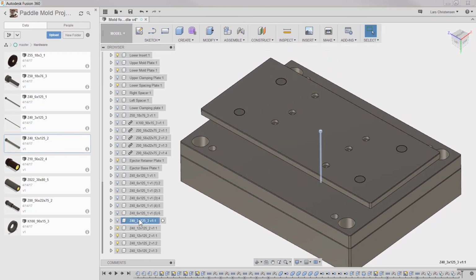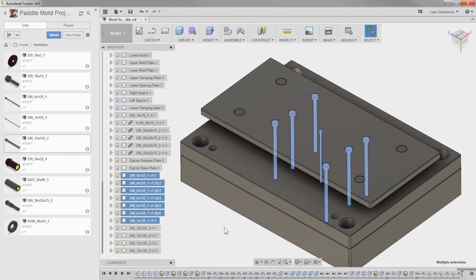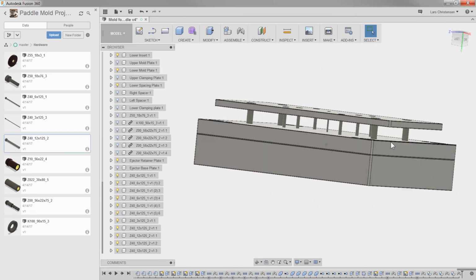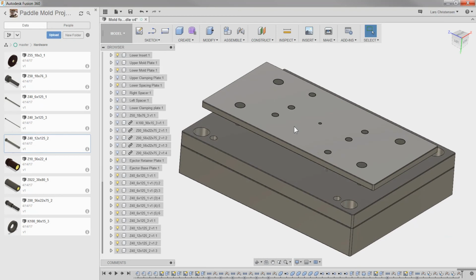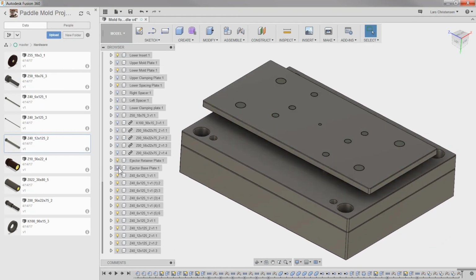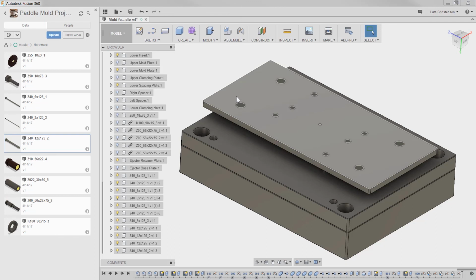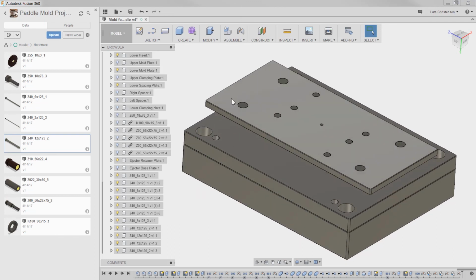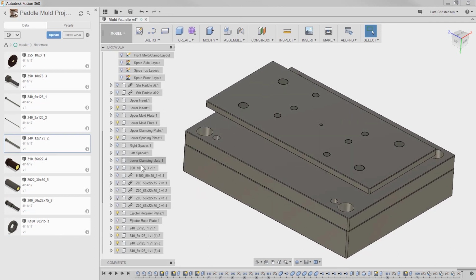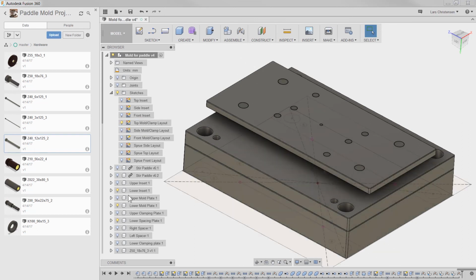So with this in here, let's just turn the injector plates back on. And we now have all the injectors we need in here. Now the next thing we need is a way to tie this plate, the ejector retainer plate, with our base plate that sits right here. So I'm going to put a couple of 8mm screws in here to do that. Again, using the top sketch for that, I find the easiest.